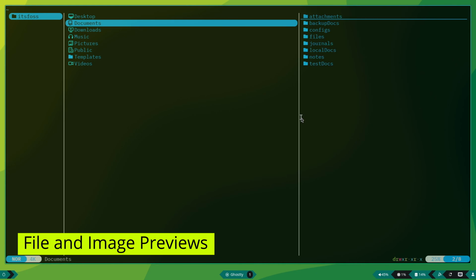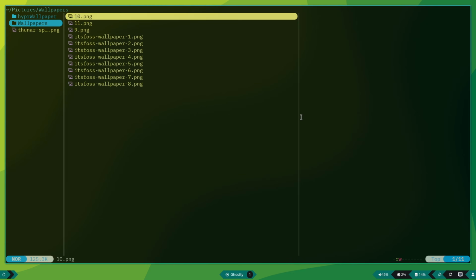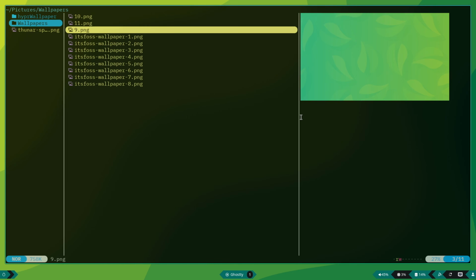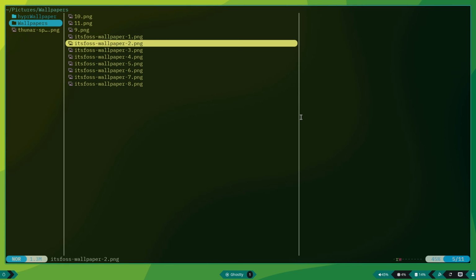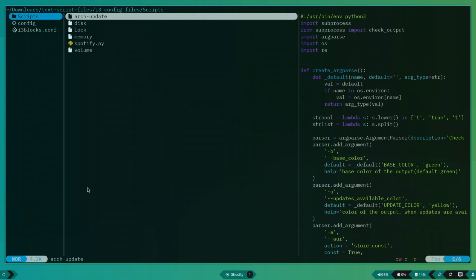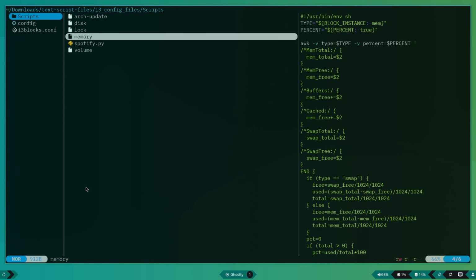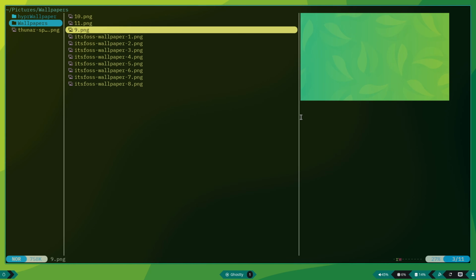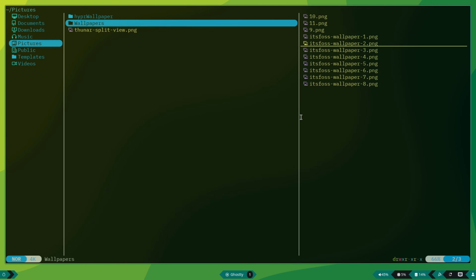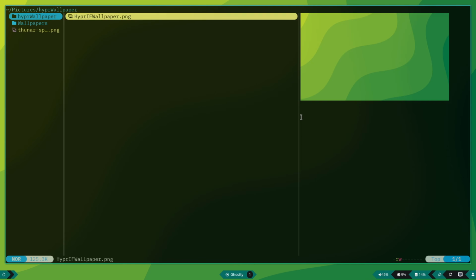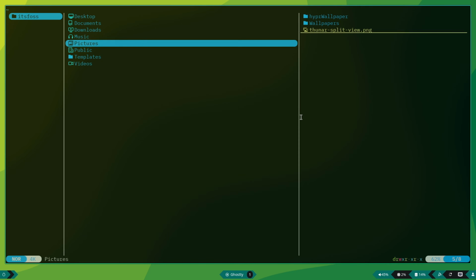One of the most impressive features of Yazi is the preview system. On the right side bar, it can preview many file types. Text files are displayed with syntax highlighting. You can view code files easily. And images can also be previewed directly in the terminal, given that your terminal supports image protocols. You know, terminals like Kitty or Ghostty have this built in.